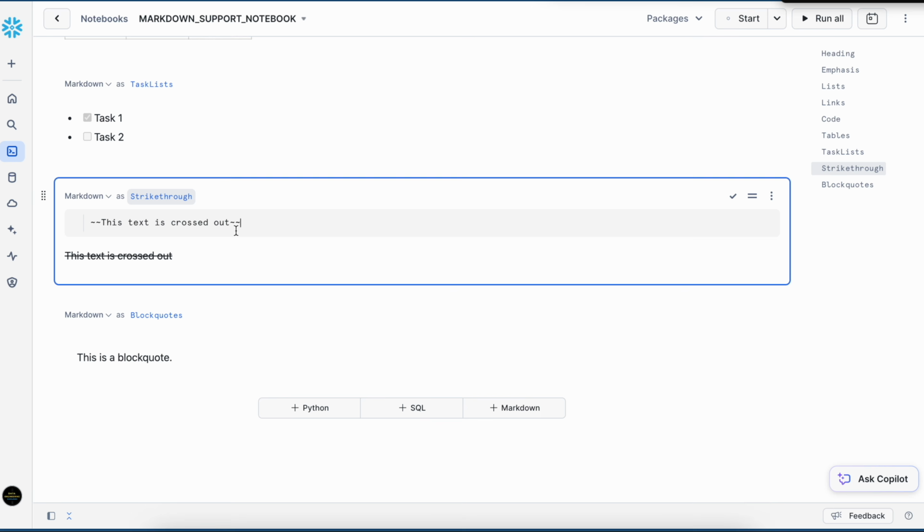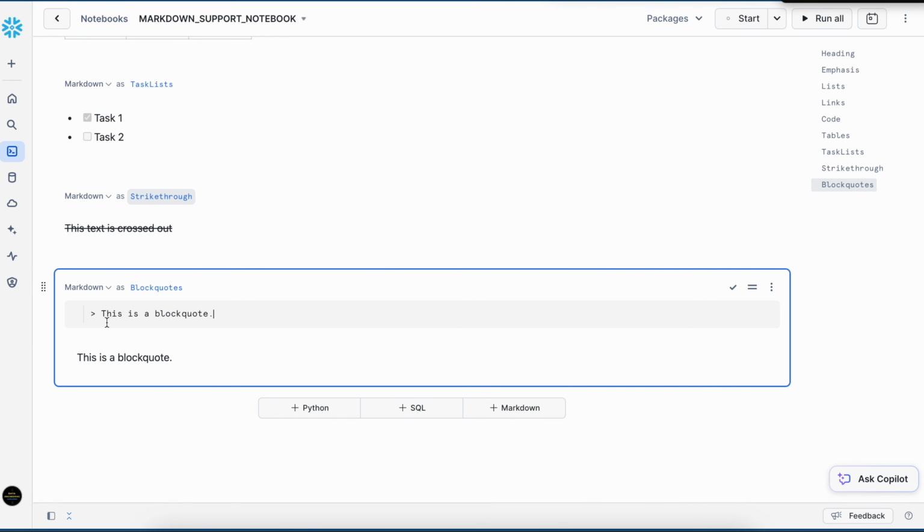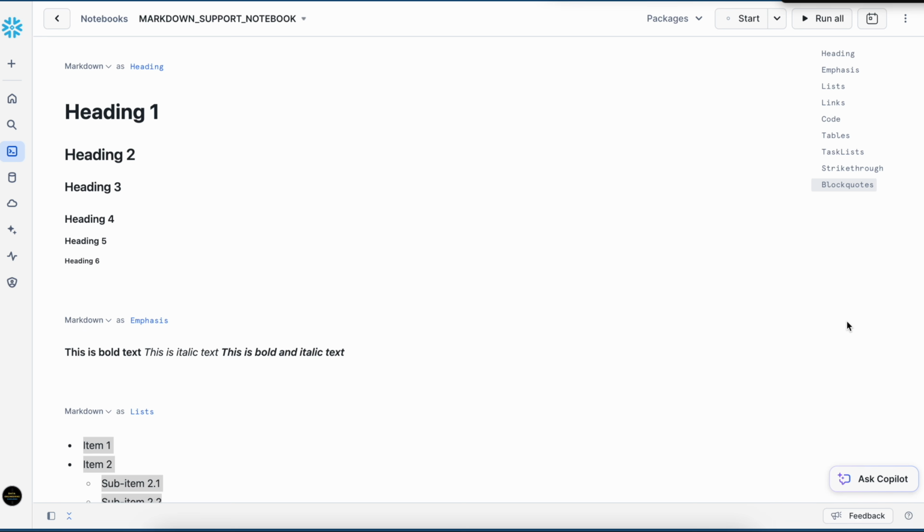Click on this, and by using this character at the beginning and end of the text, you will have this strikethrough. The one thing which I found doesn't work is block code. Even though I have given this standard Markdown option, it is not appearing like a code block. So you can combine your SQL scripting, Python scripting and Markdown text to document your entire notebook to make sure that it is readable enough and any other developer would not find any challenge while going through your notebook.